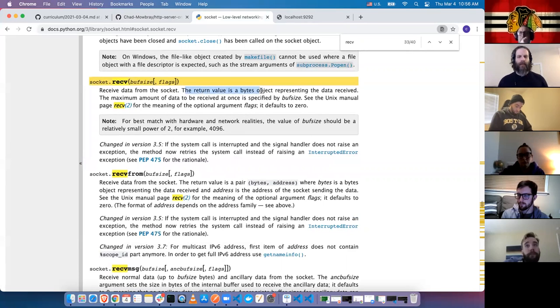The return value is a bytes object representing the data received. So again we're having to deal with bytes. It looks like bytes is the actual transmission medium, so you have to use bytes if you want to transmit. Okay, there's a buffer size. Maybe we don't have to worry about that for right now.